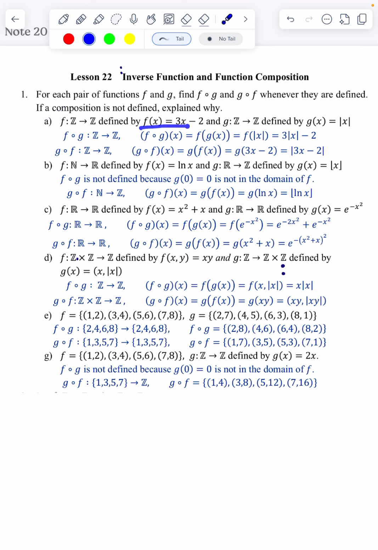Here, one function f of x is given. For this function f, the domain and codomain are well defined. The other function g of x is also given, and for this g of x the domain and codomain sets are defined. Okay. So now we are going to check it. We know a composite function involves more than one function, so we can form it with a circle. F circle g, we can say this is a composite function. Why? Because it has more than one function.